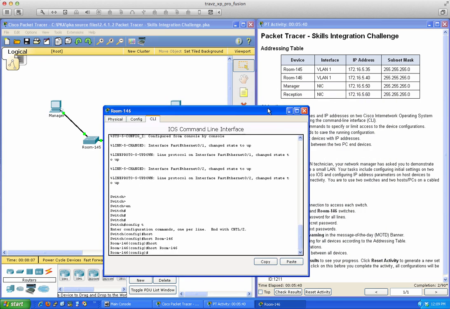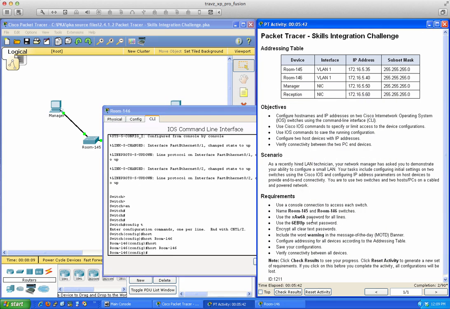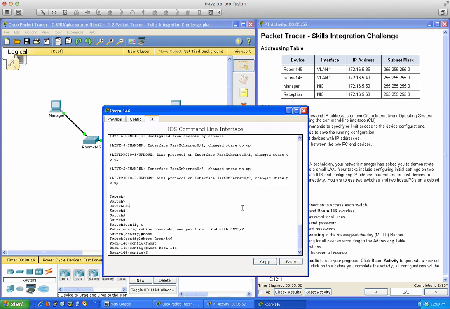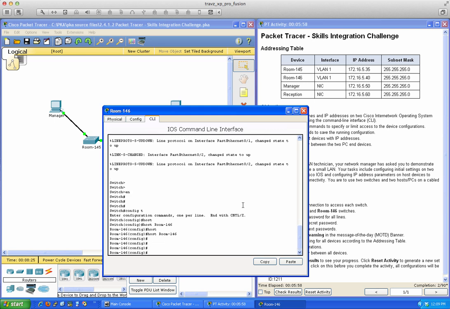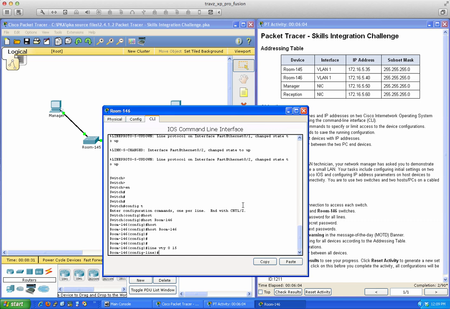All right, so let's slide this over. So we've named both switches. It says use the, and it's going to be lowercase x, capital A, lowercase w, 6K, password for all lines. All right, so from here, I can type in line VTY 0-15, and this will capture all lines.